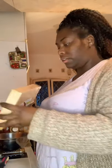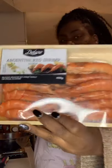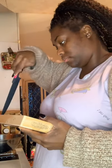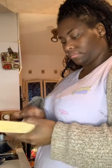Remember, everyone, be safe when you're using knives, okay? So, these are the Lidl's deluxe range. They are whole cooked Argentine red shrimp. They are massive. Look how big they are. They're 400 grams, it's not bad. Right, so let me just open this up. They are huge.